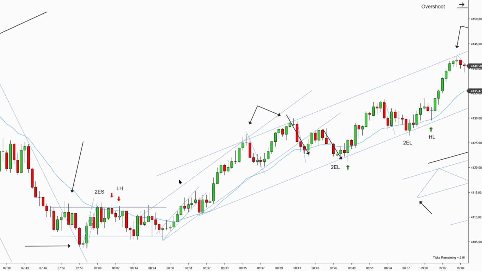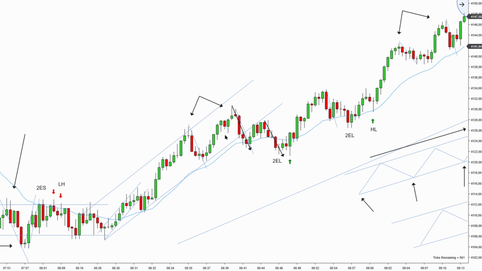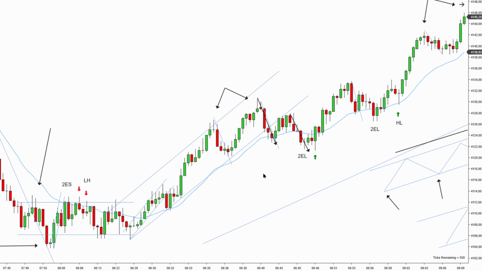So once we are already up here, I need to identify a brand new channel. And like I mentioned at first, I would be only watching this channel right here. And we have new high, first entry long, pullback, second entry long. You guys can see this is a 2-leg up pullback on the larger scale. New high, first entry long, pullback.